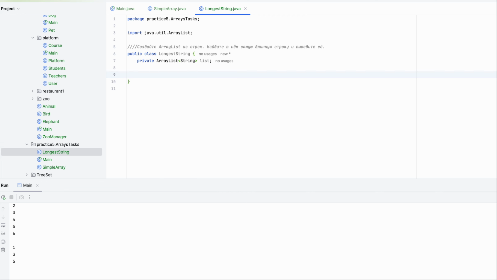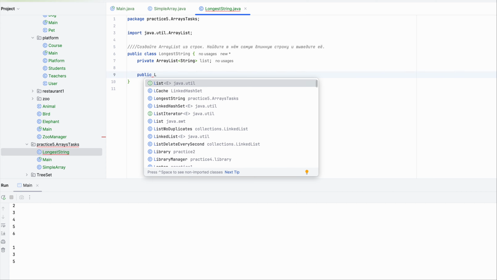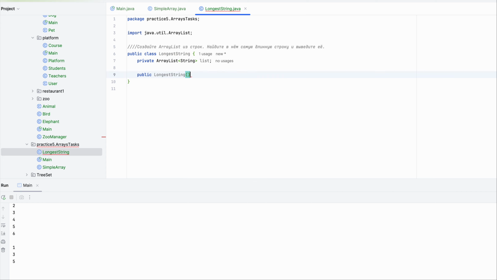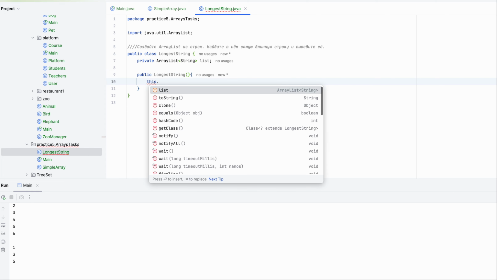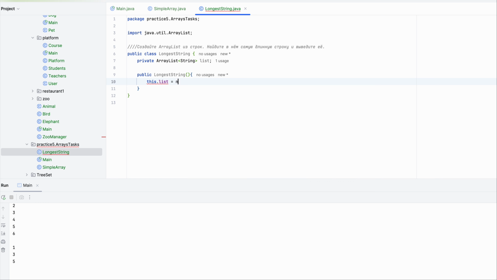Okay, and let's initialize our array during creating object. Public LongestString, no arguments here, and this.list is a new ArrayList.